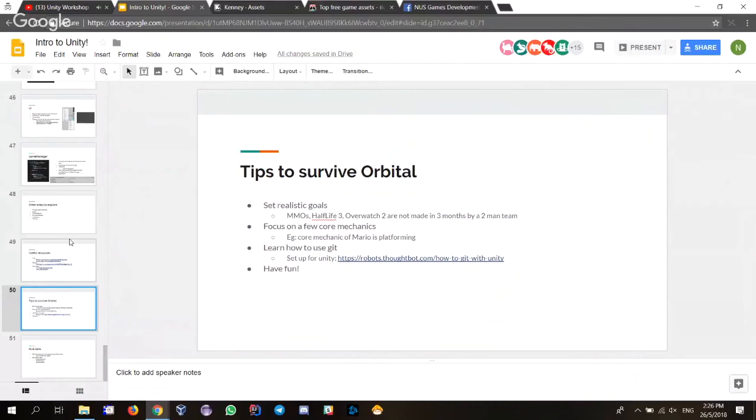I would say that 40% is actually making the game, and 60% is polishing. Okay, the number I just pulled out of nowhere, but the idea is that you need to do a lot of polishing. You can make the base game rather fast if you know what you're doing. But to make it something that people want to play, you need a lot of play testing, a lot of polishing, and a lot of this thing called juice. Maybe if you have time, I'll show you the video about juice, or I'll share it with you.